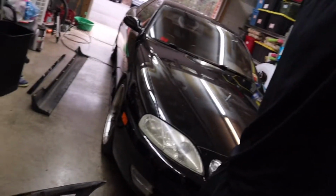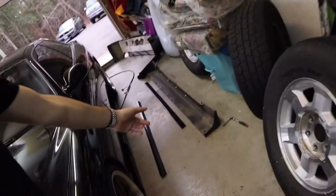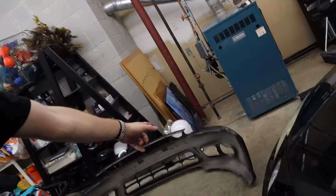So yeah, I got the 97 plus kit: front bumper, side skirts, door trims, had to make sure to get those, other side skirts, rear bumper. We're gonna start with the side skirts while we still have the car on the ground so we can get them on. I'll probably do a time lapse for most of it, but I'm gonna have some before and after pictures, maybe a before and after video. Also, got the SC in the garage already. One side skirt there, and other side skirt there, rear bumper, front bumper here.